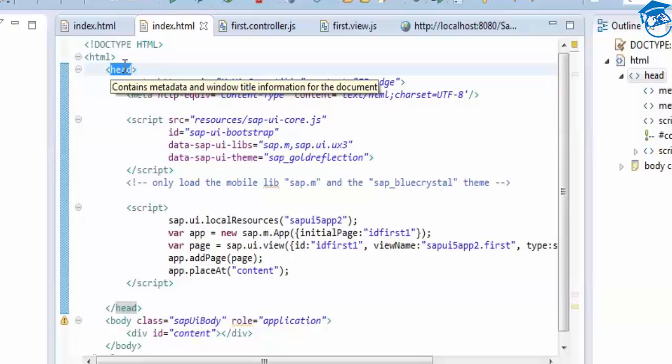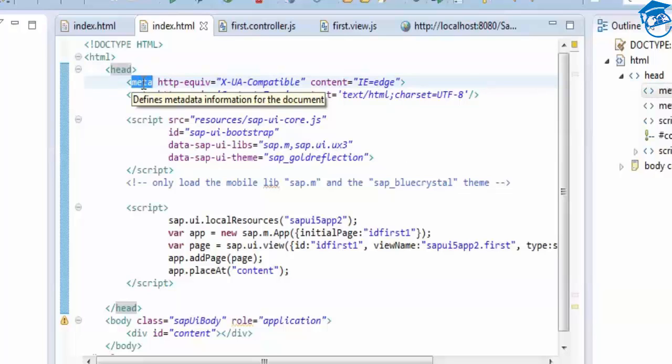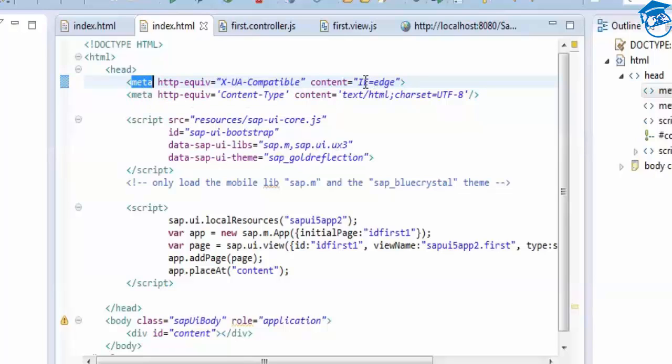In this header information we'll have script tags where our JavaScript code will be written, and we have meta information. This meta information says that it can be compatible in IE. IE means Internet Explorer. So this is a compatibility code.